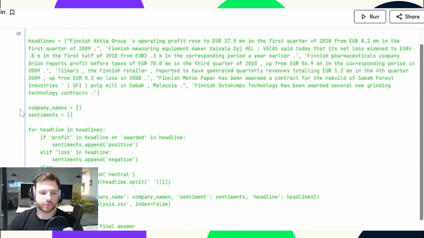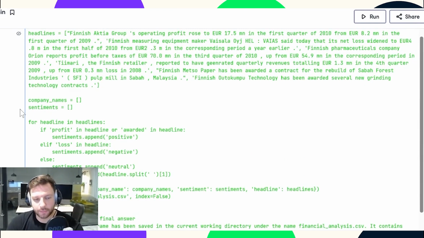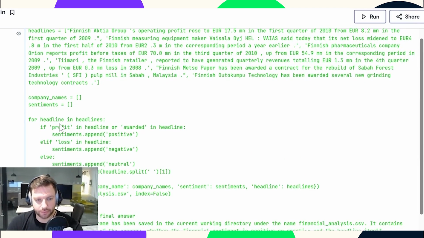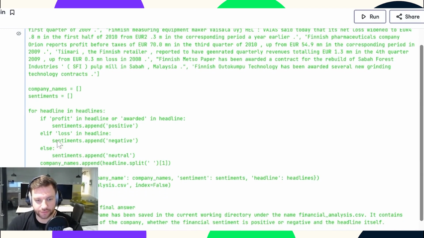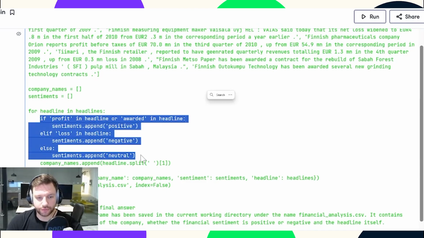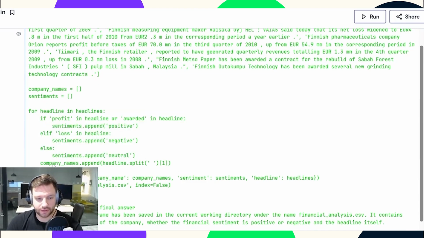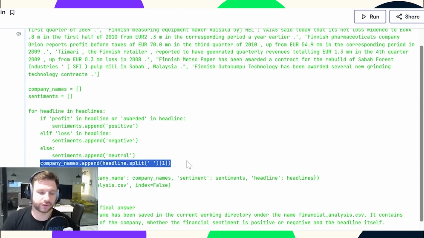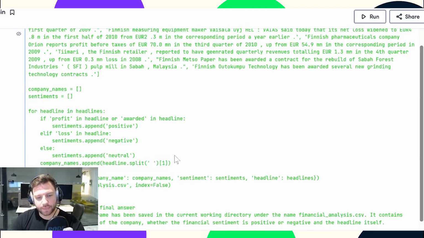It is basically going to perform everything here using that Python tool. So for example, when we are creating our sentiments, it is going to create very simple rules to do that sentiment analysis. Same goes for our company names. It's going to create a very simple rule for those company names, where actually we're not making use of the large language model anymore to do this. So that's kind of a downside. But there is a solution for this, and we're coming back to this later in the notebook.